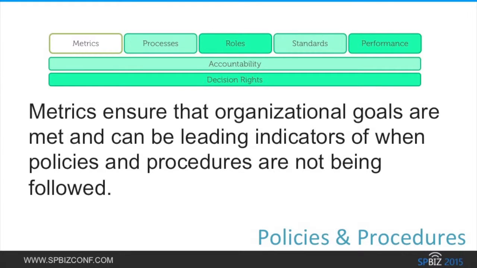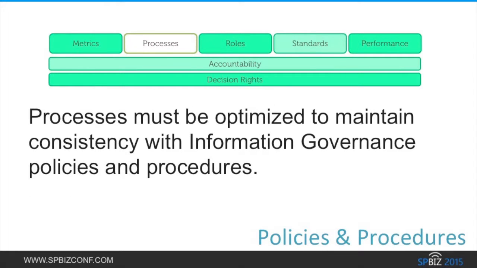Metrics, they help guide the organization in key areas and can be hierarchically leveraged through KPIs to divisional performance all the way through to individual performance. They also can be applied to technology for monitoring and ensuring that other key policies and procedures are being met. Processes that are the core of information governance should be clearly listed and must be consistent. In some organizations, I've seen manifestos around how processes should be leveraged to create efficiencies in this section as well.